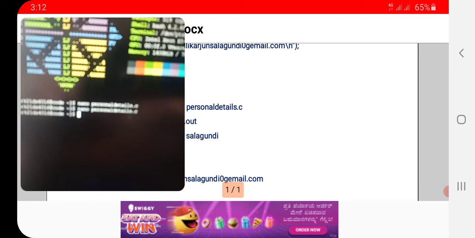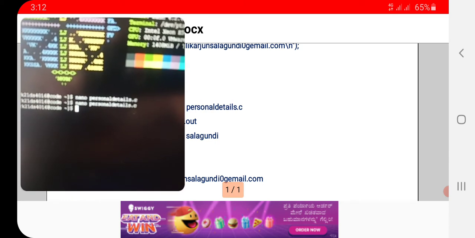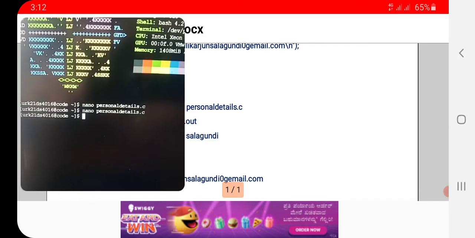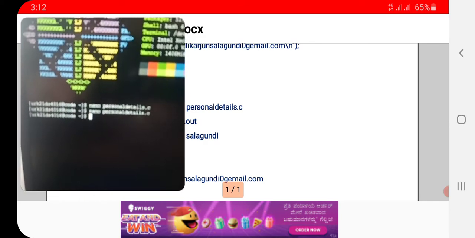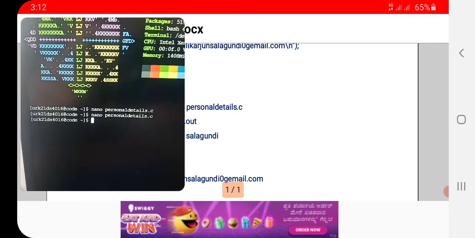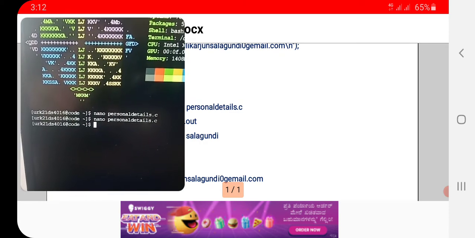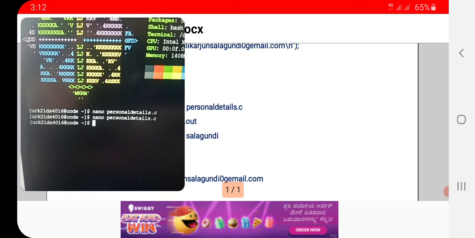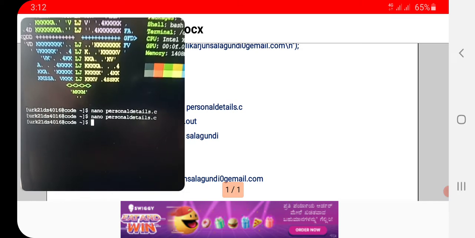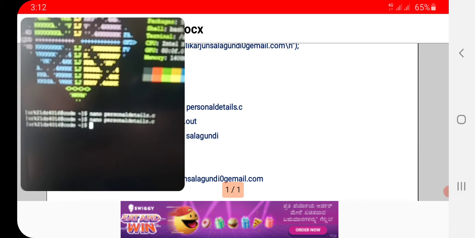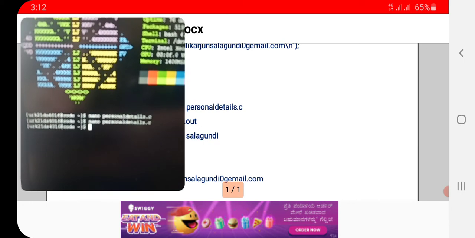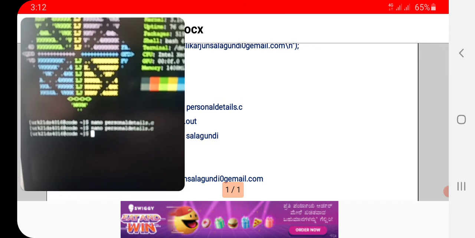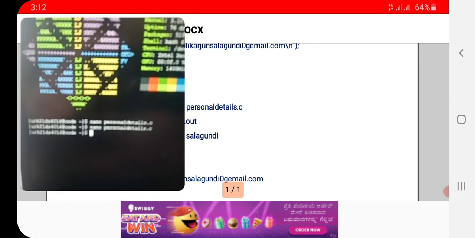If you want to compile and run, before running that you have to compile that. Why? Because when you compile, the computer will be compiling, checking the whole program, whether there is any error or not. If any error is displayed in the program, then by reading that we have to correct those errors. After that only the program will be running.